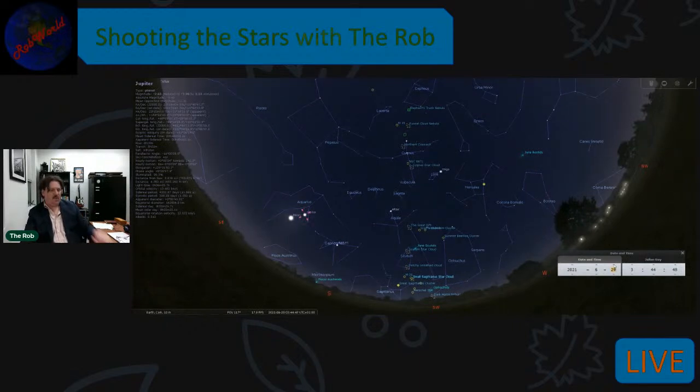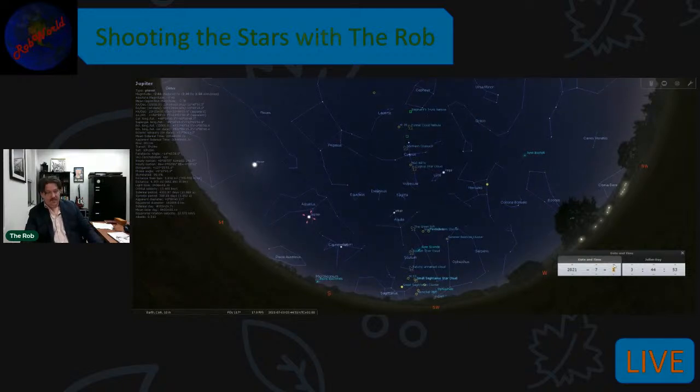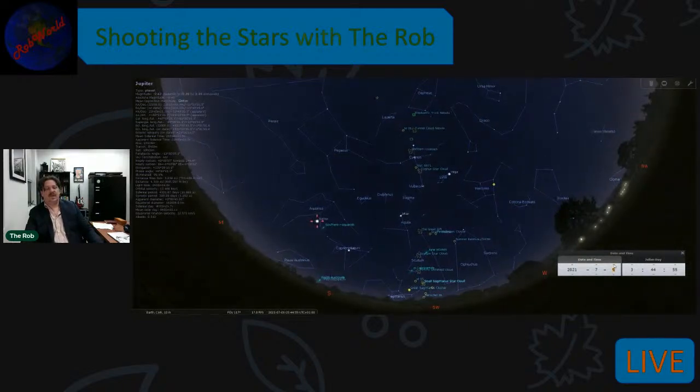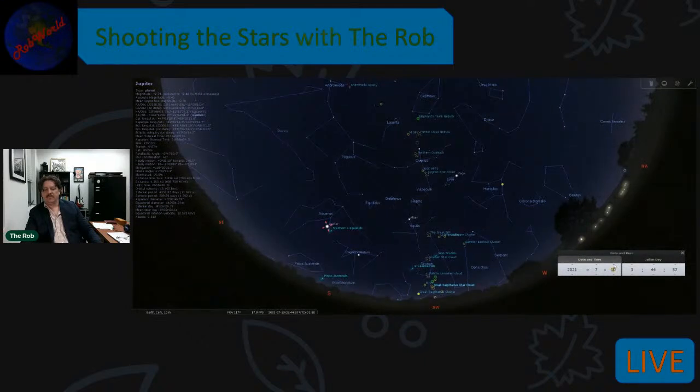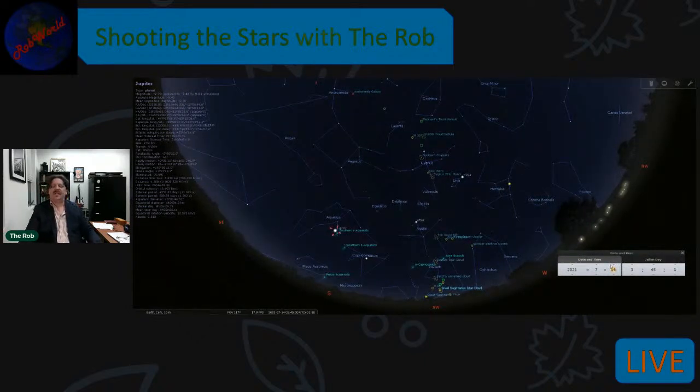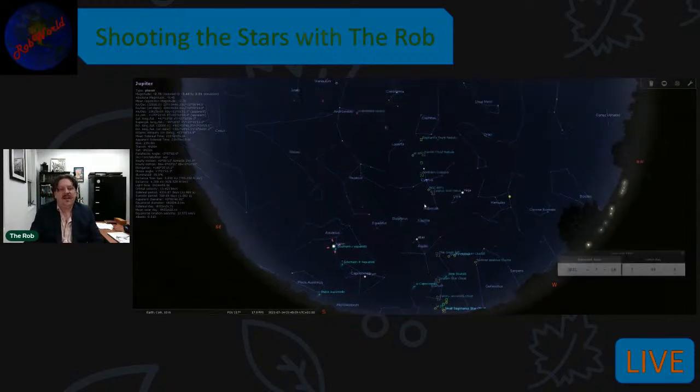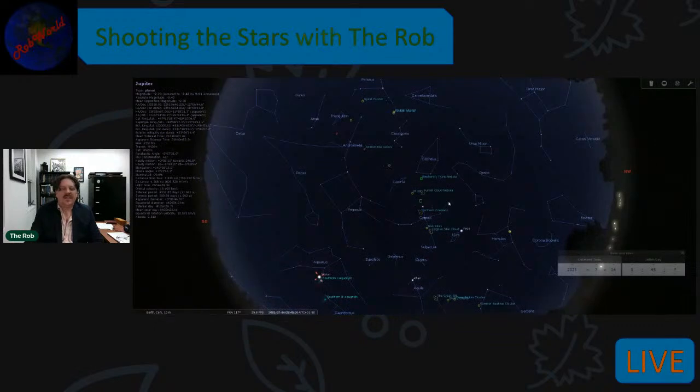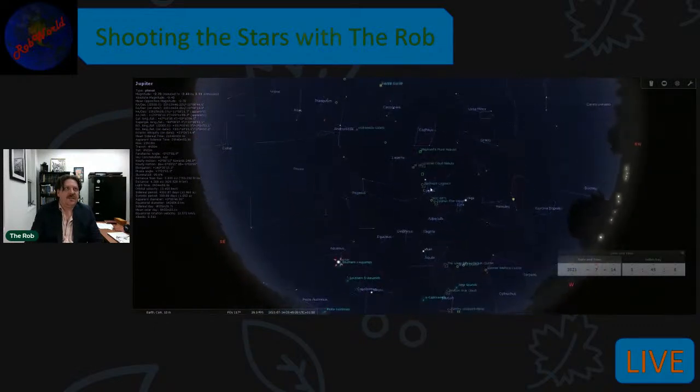On the 29th, it will be very close to Jupiter. And as we move into the middle of July, and as I was saying before, all the objects that I've highlighted will be in the night sky, just higher up in the night sky when you go out at the same time.